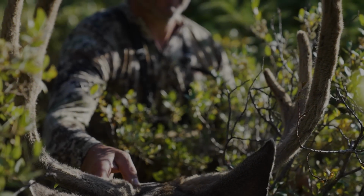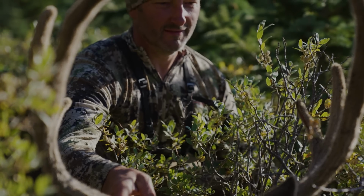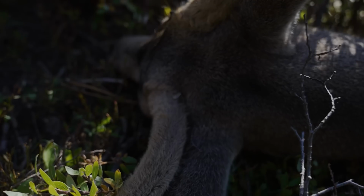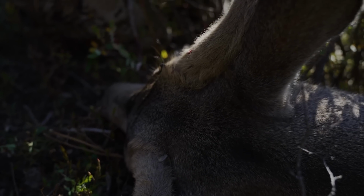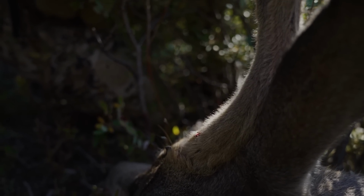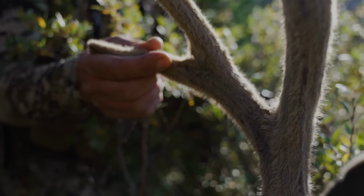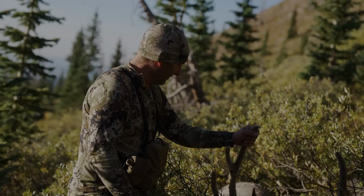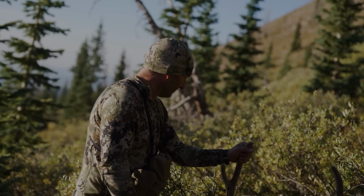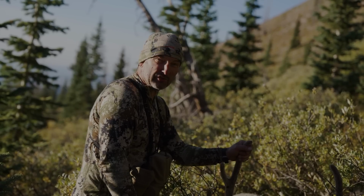Look at him now. Boy, he's got the shortest main beams of any buck I think I've ever seen. Somersaults. I'll tell you, this is a lesson, man. Lesson to me that it doesn't matter if you're 10 feet, 10 yards, or 40 yards. You still got to make sure you absolutely visualize your arrow and where it's going, and which vitals you're going to catch, because I was so concerned about that shoulder blade and staying behind it. I think I just got too far back on him.